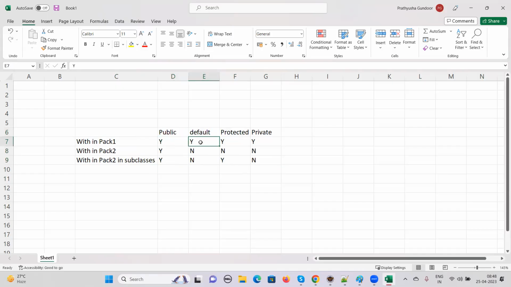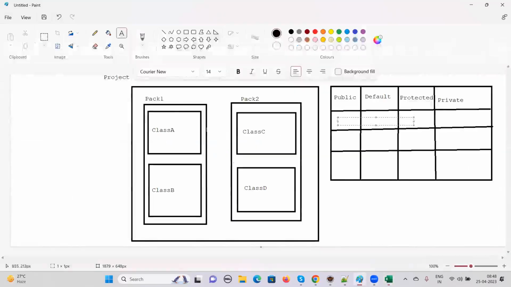If you declare something as default, its scope will be within that particular package. So if I define something as default, it can be accessed in class A and class B, not outside of package one. Protected can be accessed within the package and outside of the package, but only within a subclass.